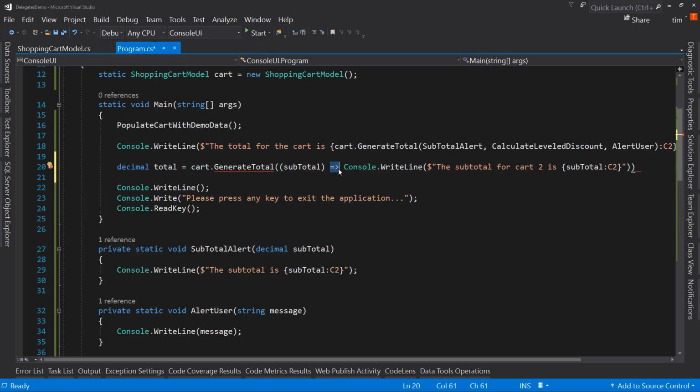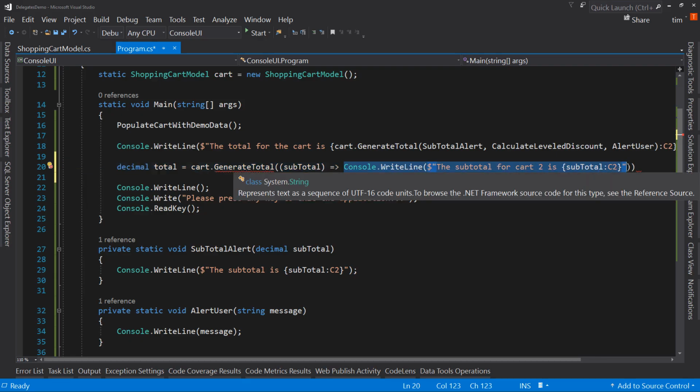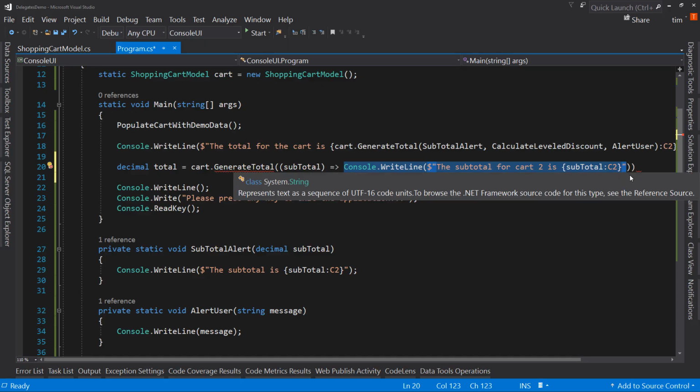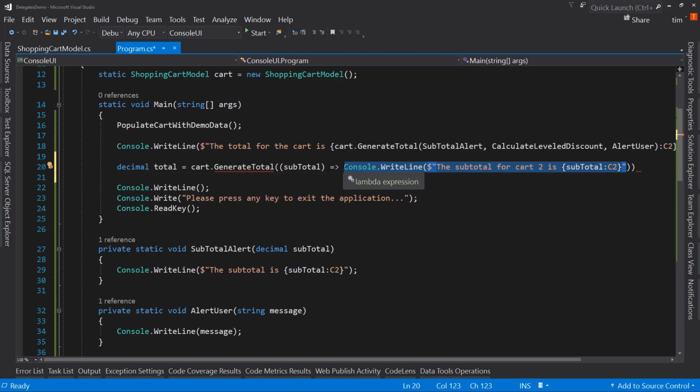Now we say this arrow here. And that's what it's doing, saying, okay, here's your method. And then this one line of code. And since this is one line, there's no semicolon at the end. Now we can do multi-line. I'm going to show you that in a minute. But if it's single line, you just write out whatever code you want and don't put a semicolon at the end, because you can only have one line of code in this, the way we're doing it here. Okay, with just one line. So no semicolon, just write it out like this.